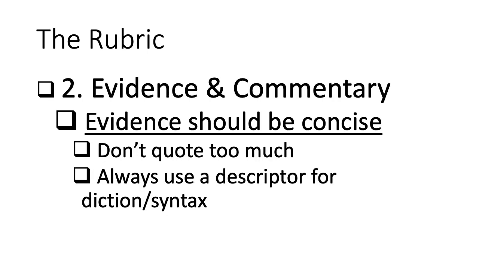Evidence and commentary. Key here, we're going to talk about this for 2 slides. First is that the evidence should be concise. You don't want to overquote. Sometimes people quote too much, and that's definitely an indication that you're not actually analyzing and talking about what the quotes mean. You're just kind of using the quotes to do the work for you, and that's not how you want it to be. It should be the other way around.